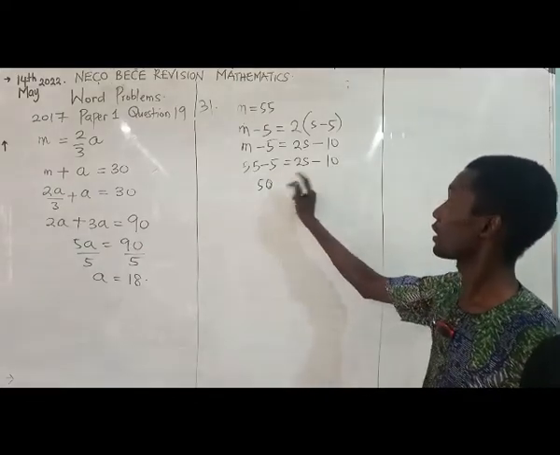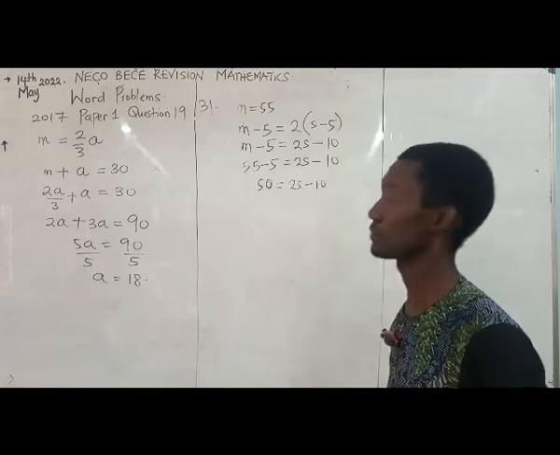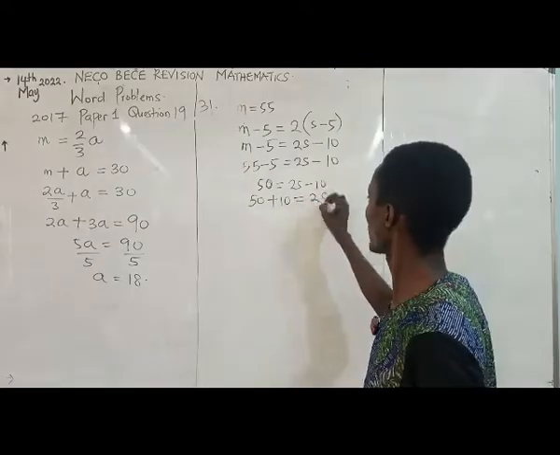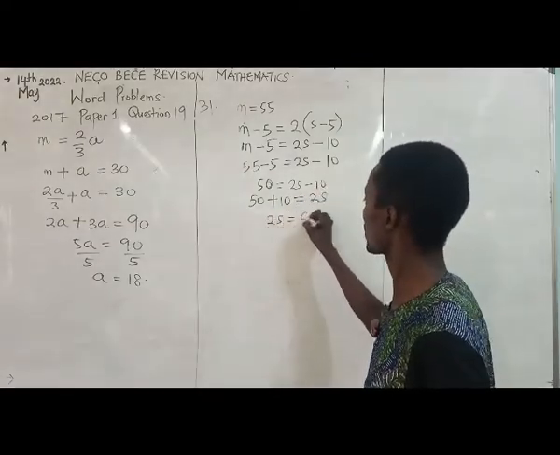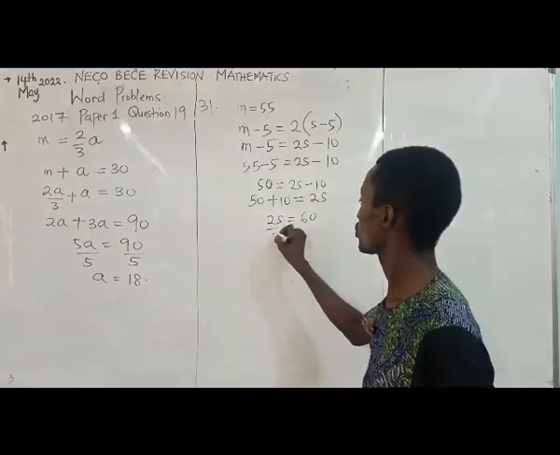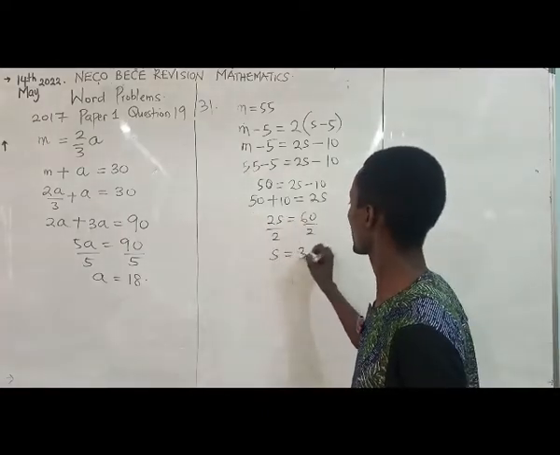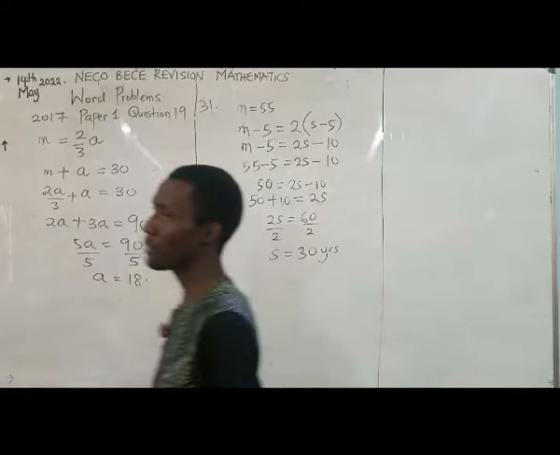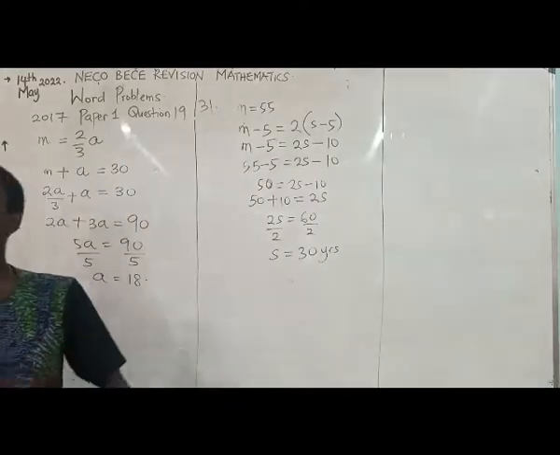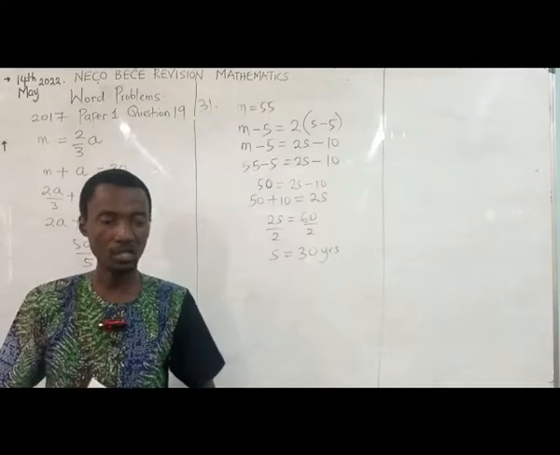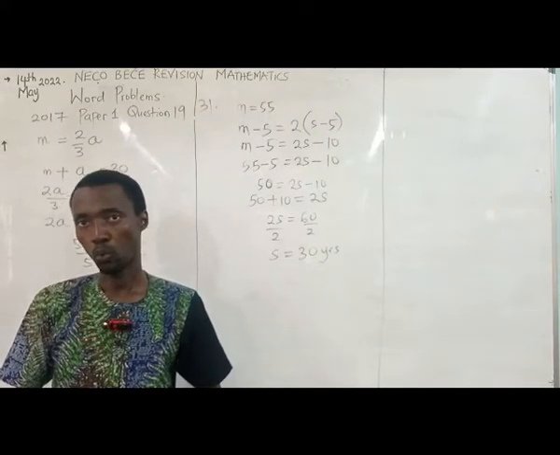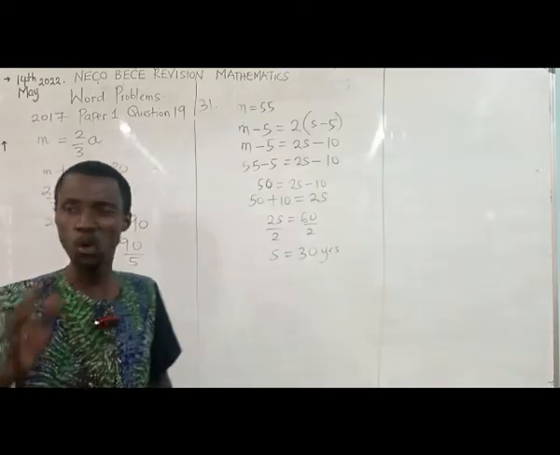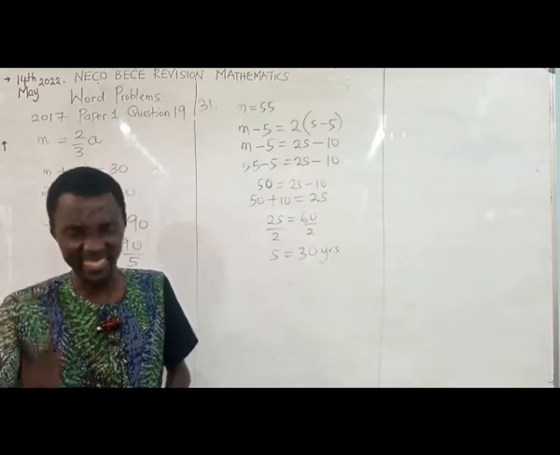Now, equal to 2S minus 10. So what do you have? This will be 50 plus 10 equal to 2S. And then 2S will be equal to 60. I divide both sides by 2. And S will be equal to 30 years. So we expect that the son's age will be 30. Now, let me sound an observation here. While I solve these questions, it's possible that maybe because we had to recopy, there may have been some error, but that's not what you should be focusing on. Whether the question copied from the book is correct or not, focus on the idea.